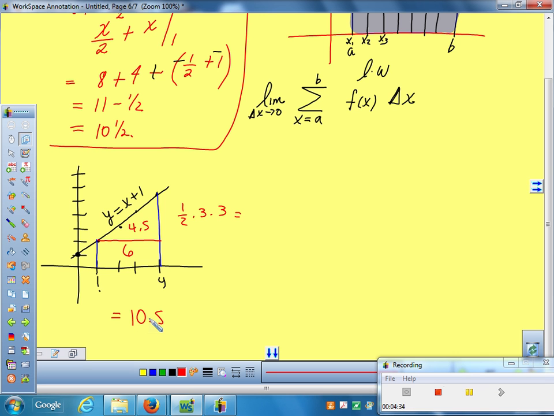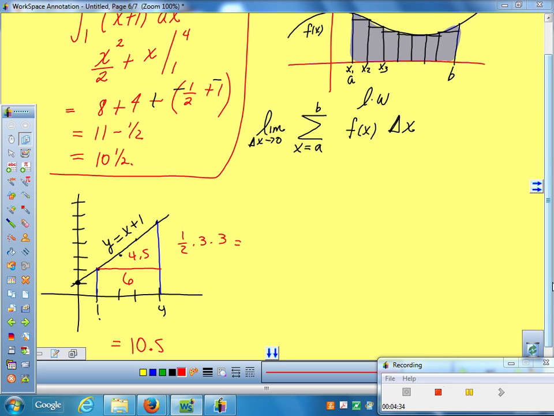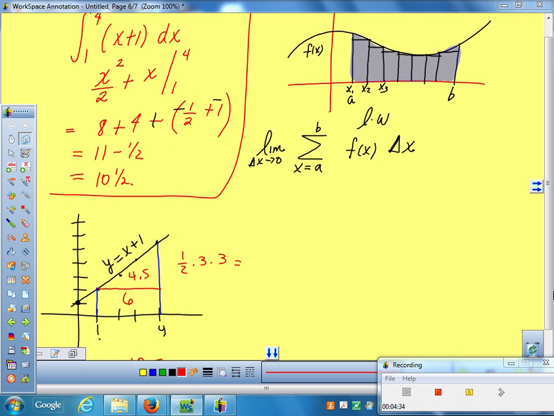Seen that anywhere before? Yeah, right above it. Right above it, I had you integrate the function x plus 1 from, say, 1 to 4. And I got 10.5. We're not going with pictures, we're going to integrate, because integration gives you the area. When you integrate from that 1 to 4, that's the x-coordinate you're integrating between.